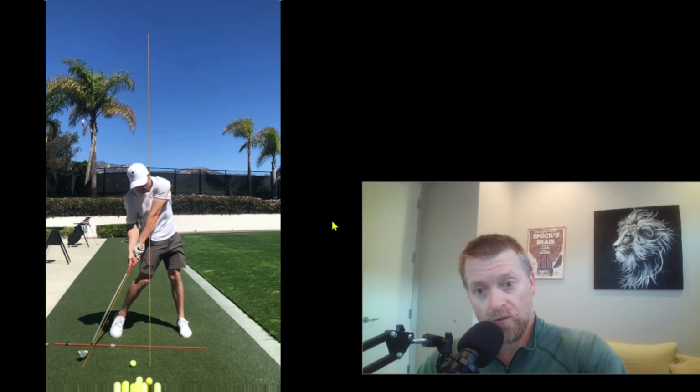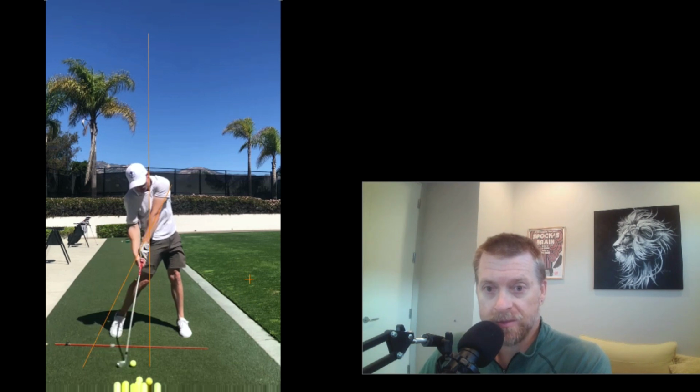So before impact, you've lost all of your connection. You can see your hands are still kind of stuck behind you. That's because they're out in front. They're connected to your shoulders instead of being connected to your chest. So that's where that forward press comes into some issues. And then as you strike, up the next couple of frames, you're actually hitting it on the way up. You can see your angle's kind of broken, and you're actually hitting on the way up.